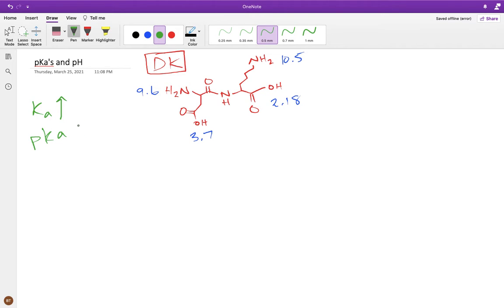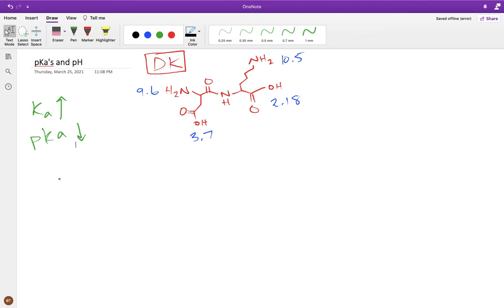So the lower the pKa, the stronger the acid, because it's just an inverse, it's a flipped trend. Just like how we have pH. pH is a measure of hydrogen concentration. The more concentration of hydrogen ions, or protons, that you have, the lower the pH, we say, the more acidic the solution. So it's kind of the same trend here. The lower the pKa, the stronger the acid. So that's what a pKa is. It's just referring to how strong the acid is, or how likely it is to give off that hydrogen.